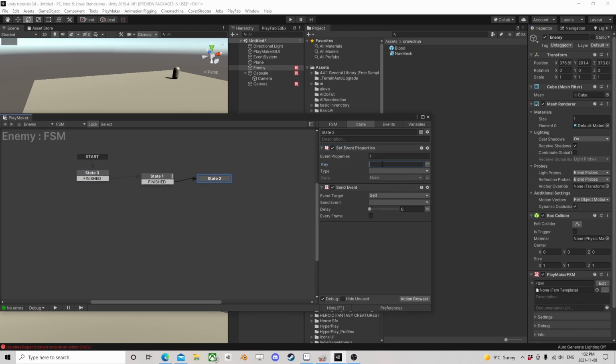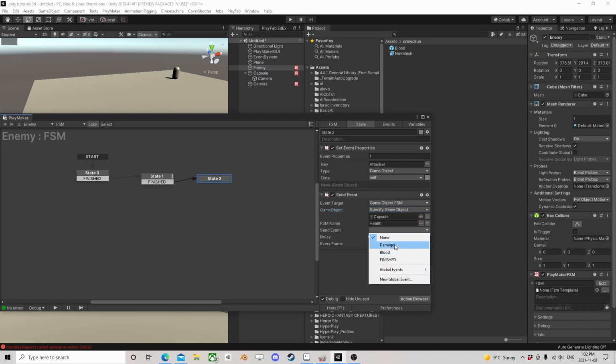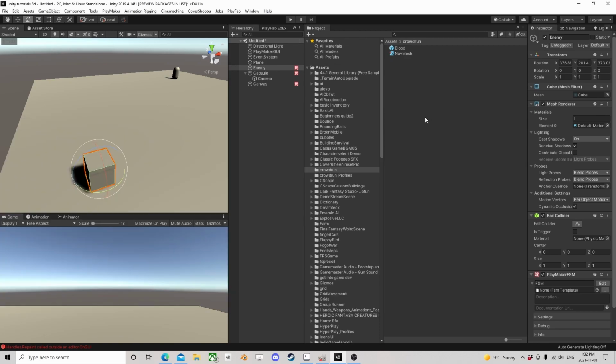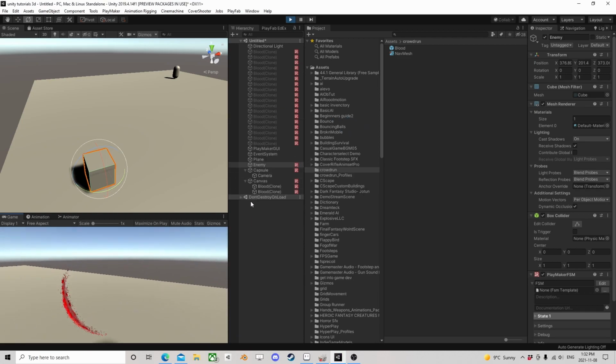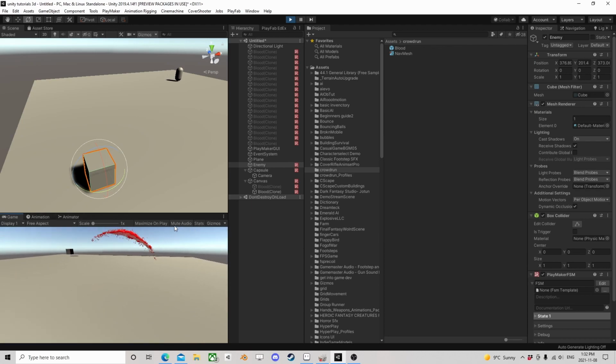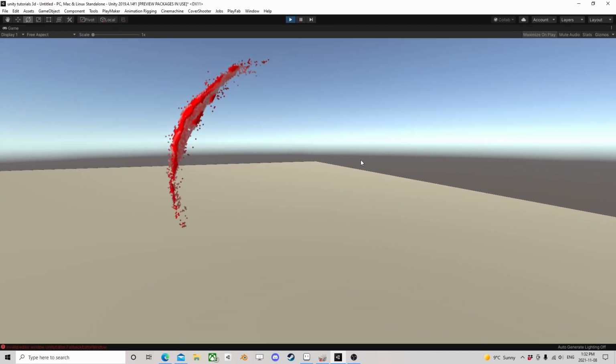So we are going to set an event property called attacker. It is type game object. It is us. We are going to send this. I'm just going to drag him over. Normally you'd use a variable for that, but I'm not really too worried about the communication end of things for now. And finish and go back over here. So he'll just keep going forever, just attacking us. I should have gone full screen for this. Now we have blood. All right, let's go full screen. Let's see this in full screen.